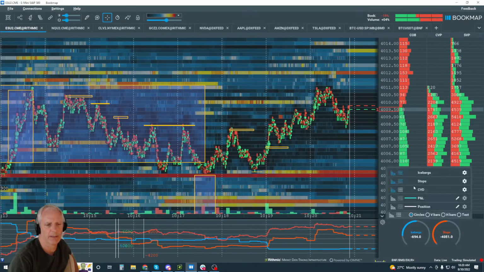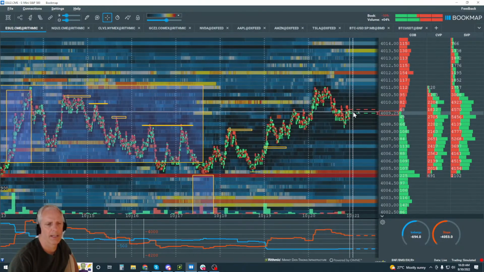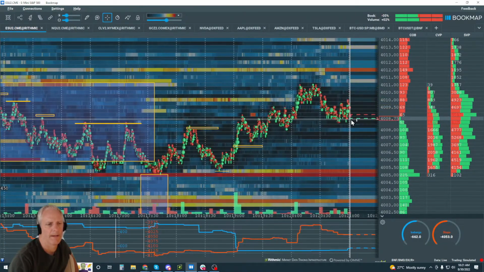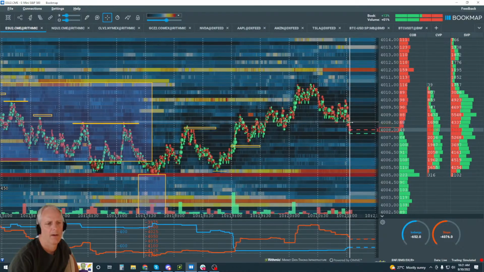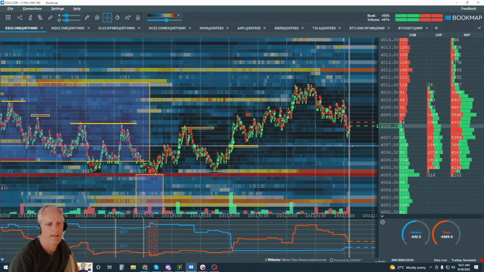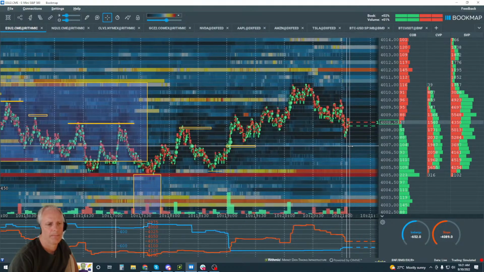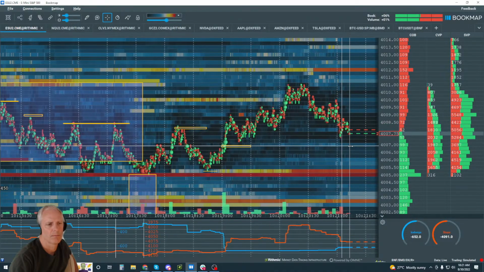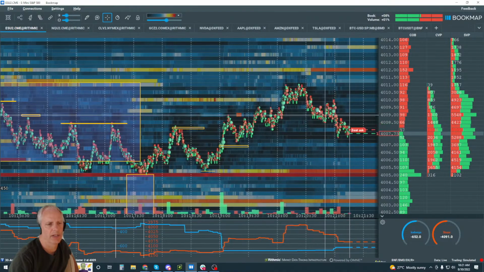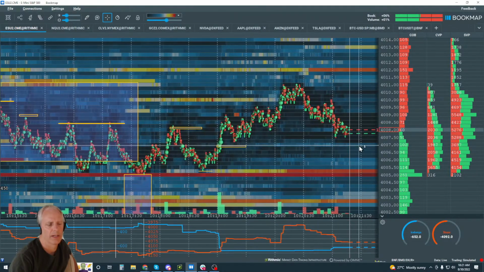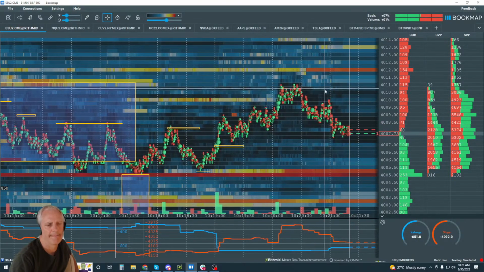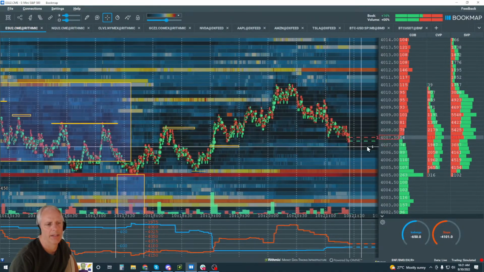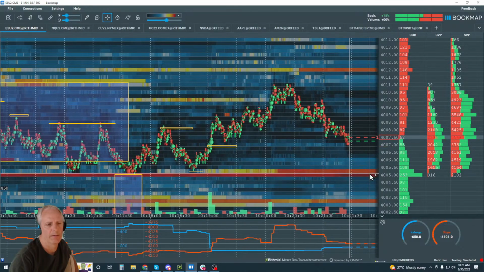Okay, I got CVD in here. Let me get rid of that. And let's see if we can now see sellers come in. And no, here we go. Okay, sellers now 07. Here's the break. It's not a lot of control taken by the sellers in here. Okay, but just looking for this test to 07. And let's see, can they follow through down to 05?